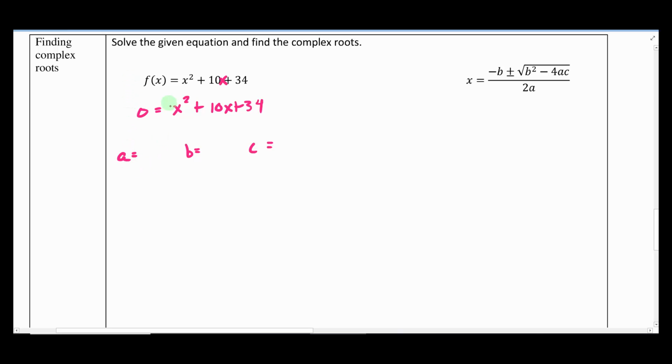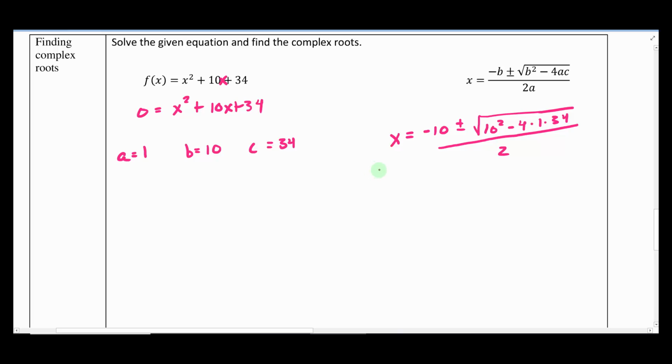All right, now the A value is the number in front of x squared, so that's going to be 1. The B value is going to be the number in front of x, so that's going to be 10. And the C value is the constant on the end, that's 34. And I'm going to plug those into my quadratic formula over here. So we're going to say x equals, and we got negative b, so that'll be -10, plus or minus square root. We've got b squared, so that's going to be 10 squared, minus 4 times 1 times 34. I have to get my calculator out for that one. All over 2 times a, so 2 times 1 is just 2. And there we go. So there's the setup.